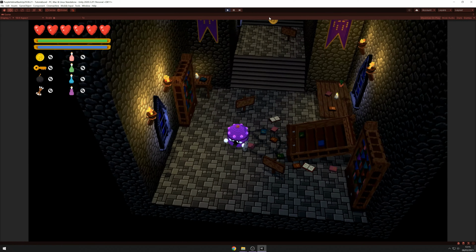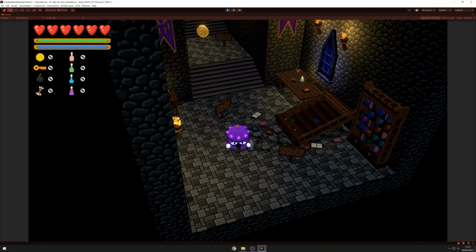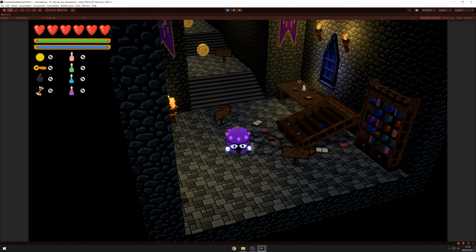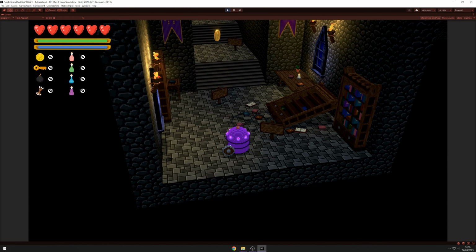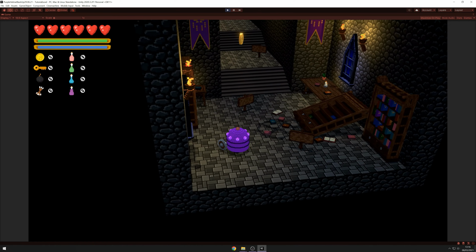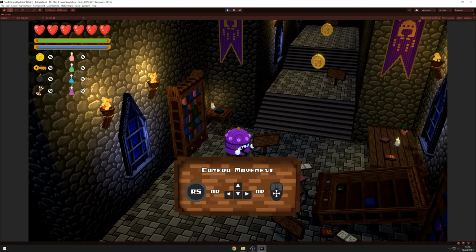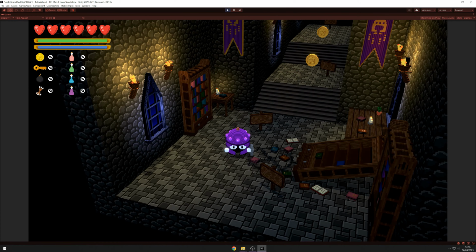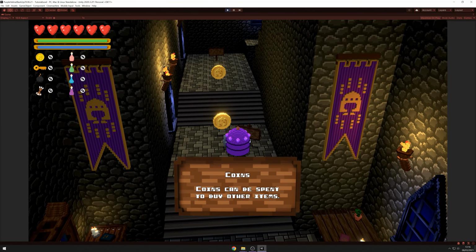So the camera controls allows us to move the camera up and down and sort of in and out, a little bit like this, and left and right. But as you can see, it's sort of clamped between areas. And that's because, like how the 2D game works, I didn't want you to be able to, like, I can't fall off the edge. I didn't want the camera to be able to turn and block your view like how it would here. I wanted you to be able to turn it around, but not a full 360 degree. I didn't want a full 360 degree camera, basically, is what I'm saying with this. So everything sort of faces your direction in a way.